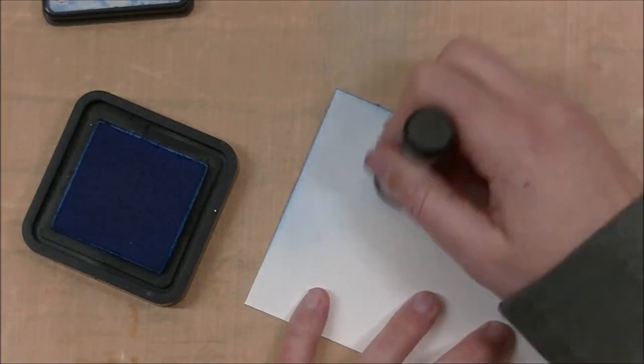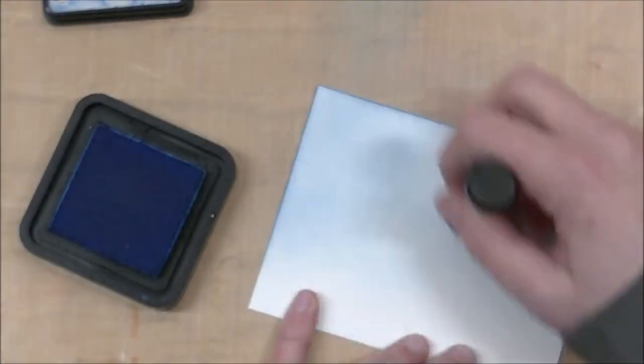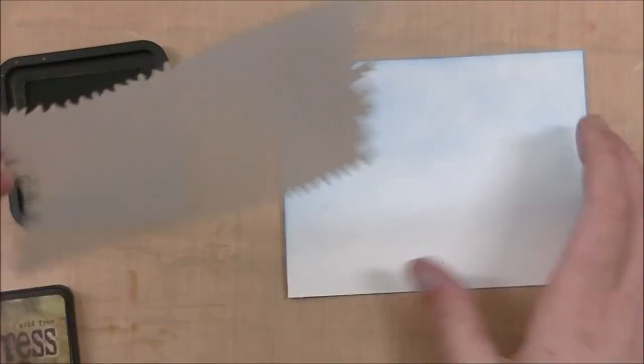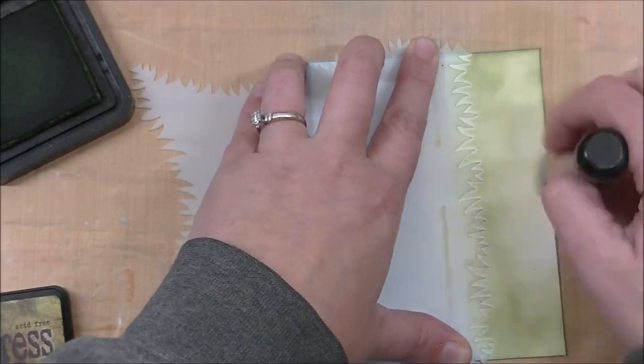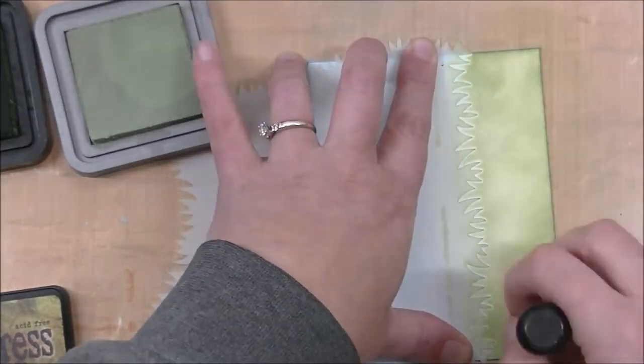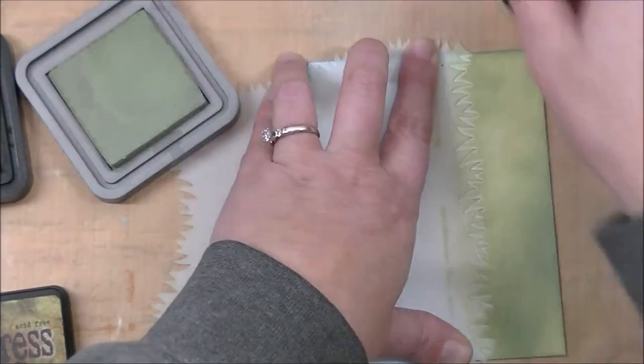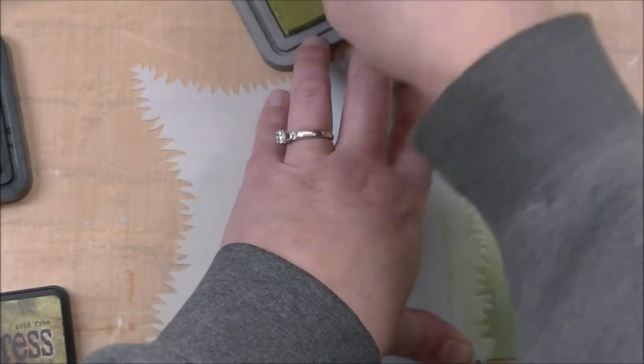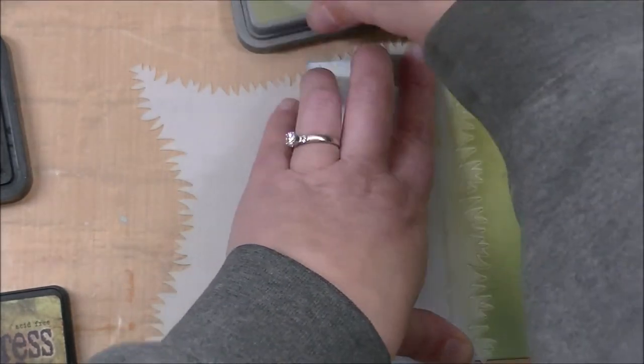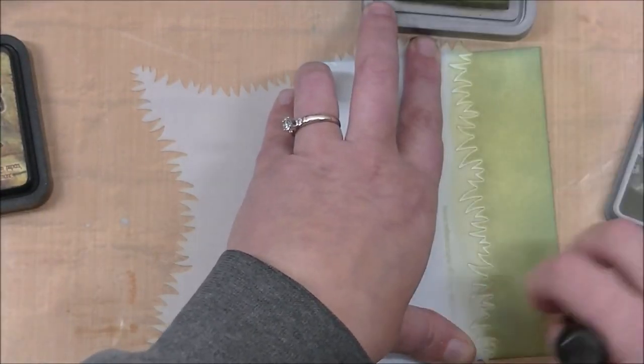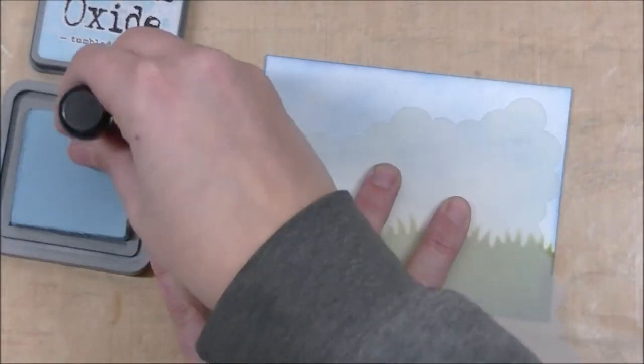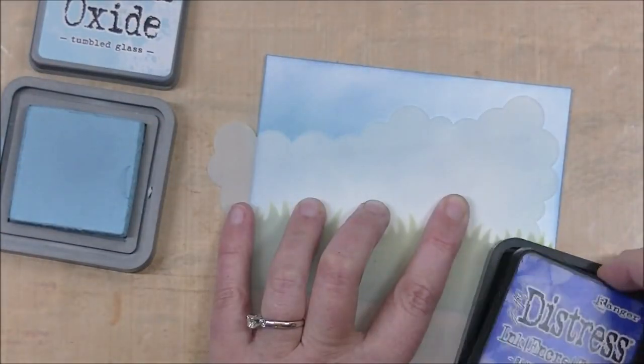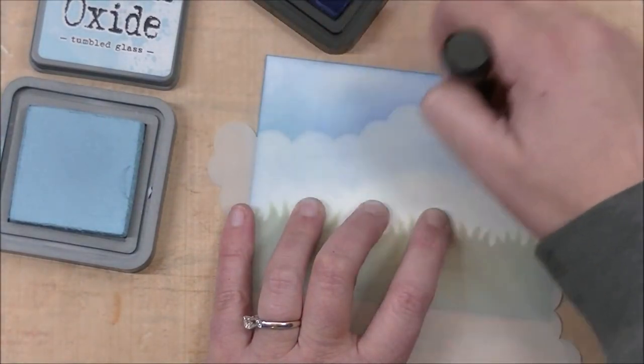Now we've got our card base. This is where the fun happens. I pulled out two of the cloud stencils as well as the grass stencil. I only ended up using the mini clouds. I start off just by giving it a nice light wash of the salty ocean blue up at the top, just to figure out where I wanted the grass line to be. Now I'm going to take this green peeled paint and use the grassy border stencil. Starting off with the Distress Ink in peeled paint, I just do a nice coat of that. Then I'm starting in with the Distress Oxide. I have the bundled sage, adding that in different areas. Then the peeled paint oxide, which is slightly different color. Then I take the pine needles and darken up the edges to give it more depth.